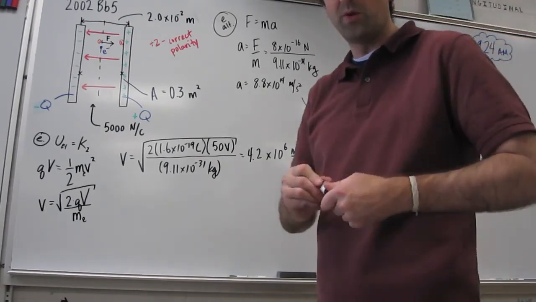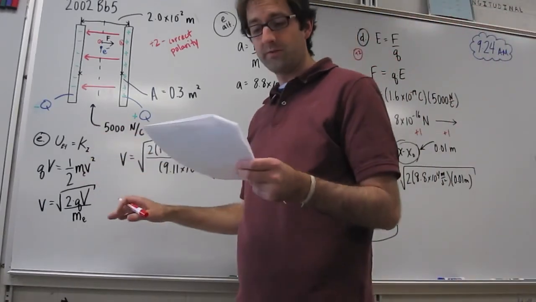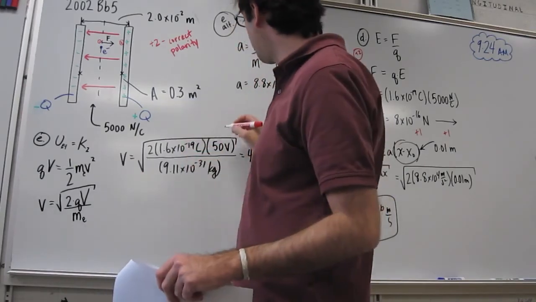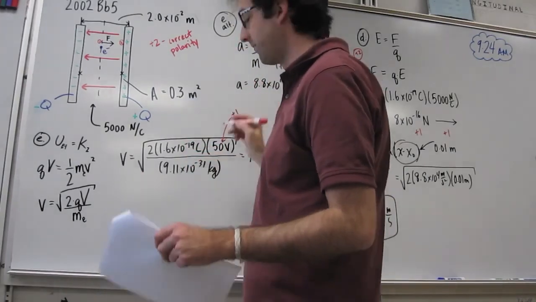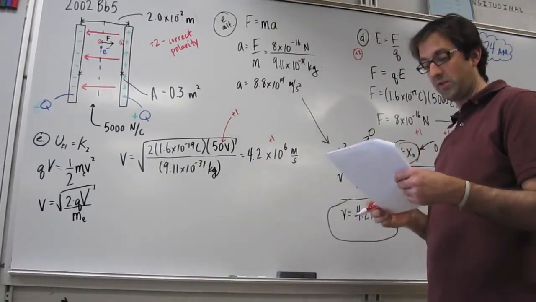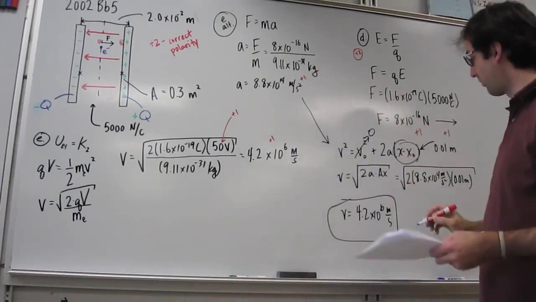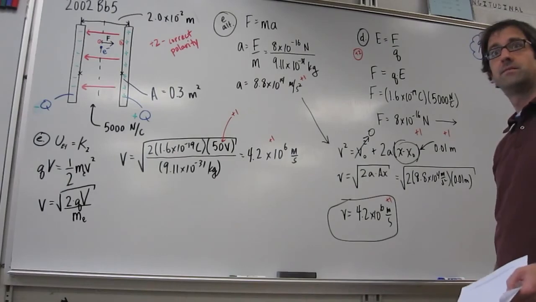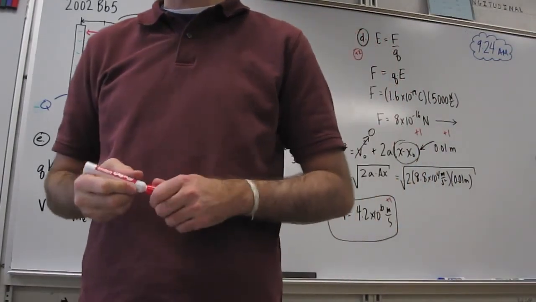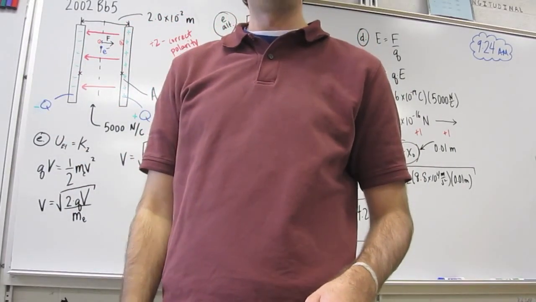Both are perfectly acceptable. Let me tell you how points were awarded. If you followed this solution, you would have gotten 1 point for recognizing that the potential difference was 50 volts, and 1 point for the correct answer. If you did the alternative solution, you got 1 point for determining the acceleration, and 1 point for the correct answer. So that brings your total to 10 points for that problem. Any questions? That's it then. The end.